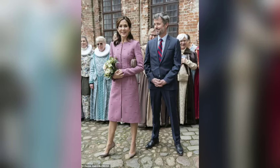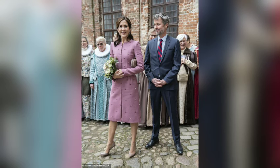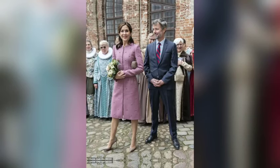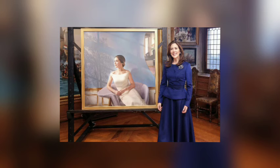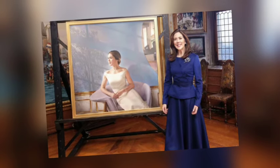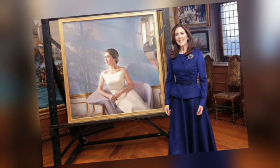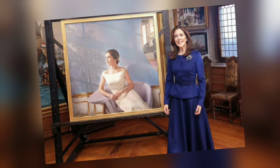This isn't the first time Queen Mary has mesmerized us with her style. Earlier this year, she wore the iconic Danish emerald tiara for their gala portraits, showcasing her regal presence and respect for the monarchy's rich history. Yet in these latest portraits, it's the personal touches that truly shine. Queen Mary reminds us that even amid royal duties, she prioritizes what matters most — her family, her love for Frederick, and her dedication to the Danish people.